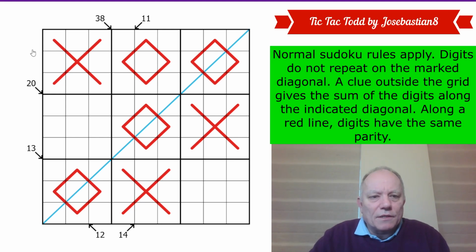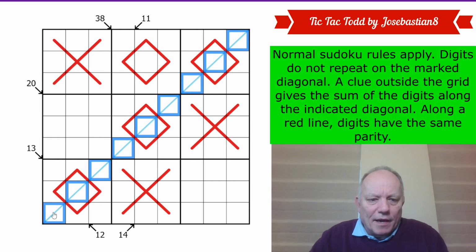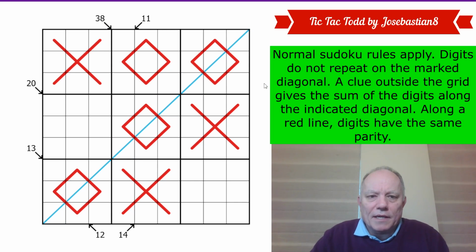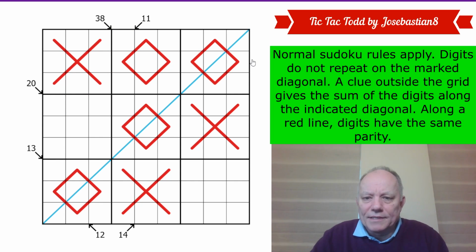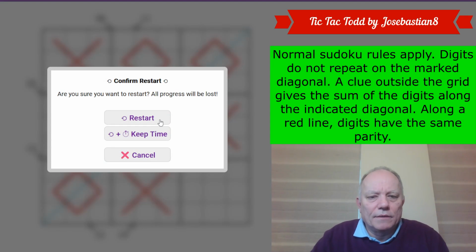Right, the rules are these. Normal Sudoku rules apply. 1 to 9 in every row, every column, and every 3x3 box. Digits don't repeat on the marked diagonal. That's the blue diagonal, so those are a set of 1 to 9. A clue outside the grid gives the sum of the digits along the indicated diagonal, so those 4 digits add up to 11. They can include repeats, of course. And along a red line, digits have the same parity. So they're all odd or they're all even. Okay, so give it a try on the link under the video. I am going to start now.